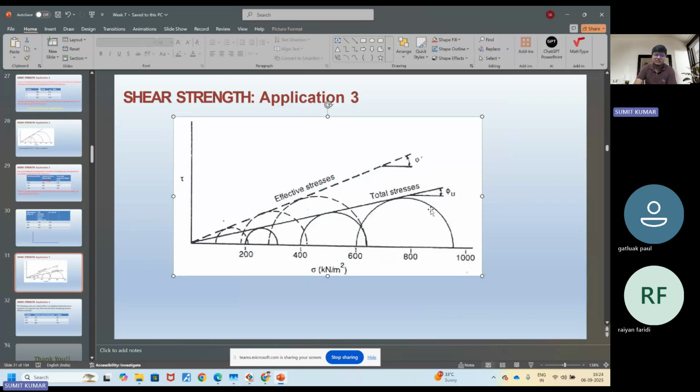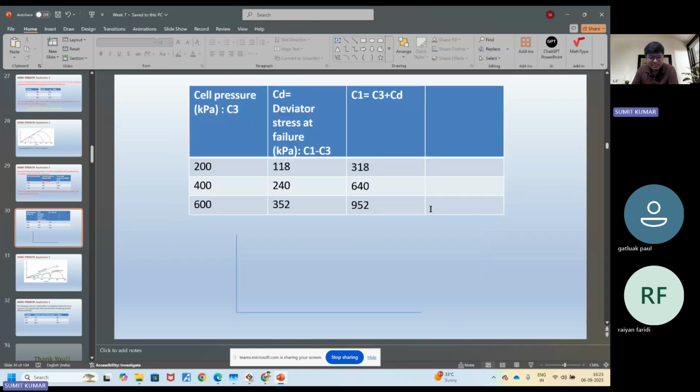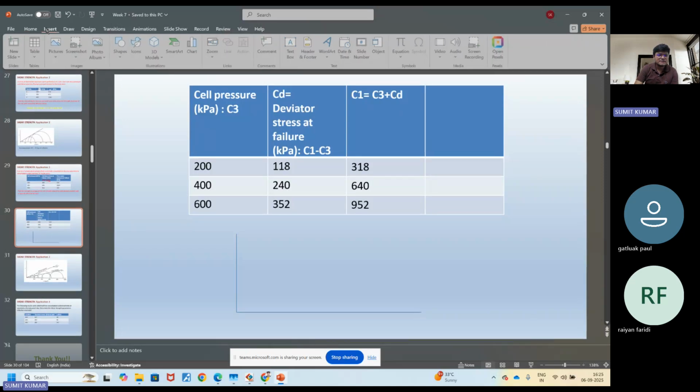Whatever the angle is, we measure it with the help of a compass when we draw on paper, or maybe we use an Excel sheet, so you can calculate the values of c and phi corresponding to these. Now this thing is clear. Now the second part of the problem becomes more interesting. So give me a minute.